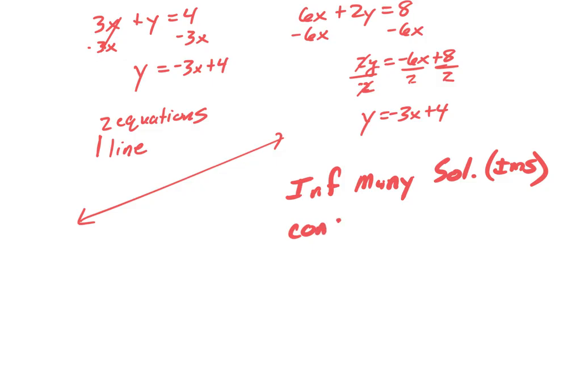The type of system this one is, is it's consistent because there's a solution, but it's dependent. Which means one point depends on another, because these two lines, everything depends on each other. Everything is in common. So it's dependent instead of independent. They're not totally independent of one another because they have everything in common. Consistent just means that there's a solution. So there's another reason why inconsistent means no solution. Consistent means there's a solution, it just happens here that there's a bunch of them. Any point that falls on that line is a solution, and there'd be a bunch of them. Okay.